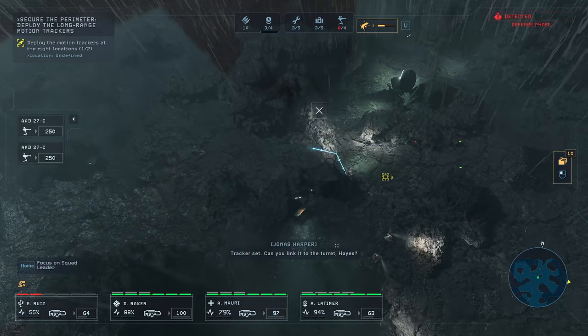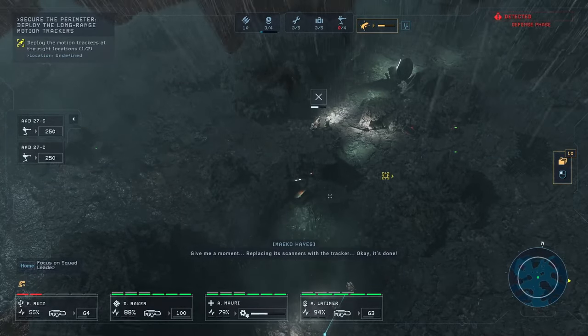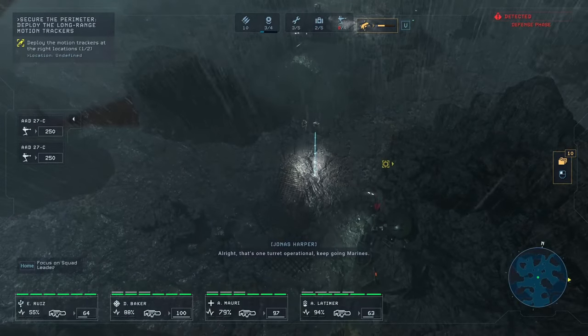Tracker set. Can you link it to the turret, Hayes? Give me a moment. Replacing its scanners with the tracker. Okay, it's done. All right, that's one turret operational. Keep going, Marines.